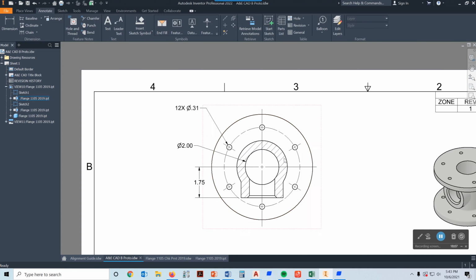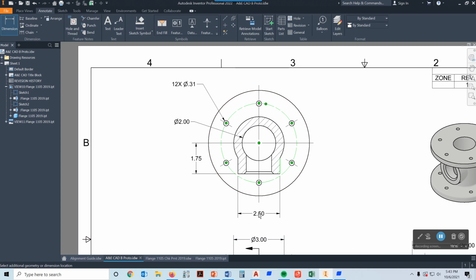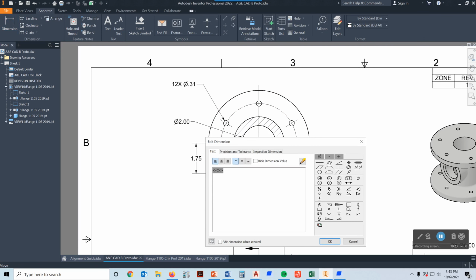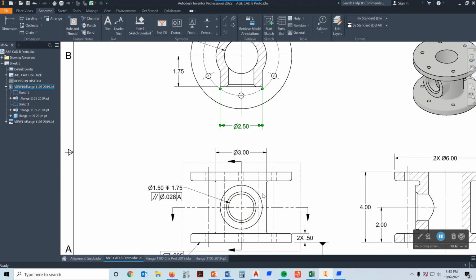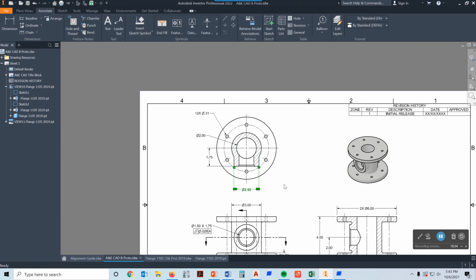And another dimension I need on this is actually going to be a diameter dimension. That would be from here to here. I'm going to bring that guy down and let it snap, find its snap point, and press escape. Double click on that and put my cursor in front. You need to add a diameter symbol in front of that one, because it is the diameter that we're seeing right here of this cylinder. So we're dimensioning all those cylinders in the side view.